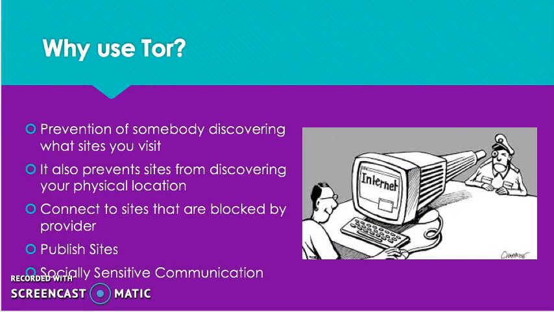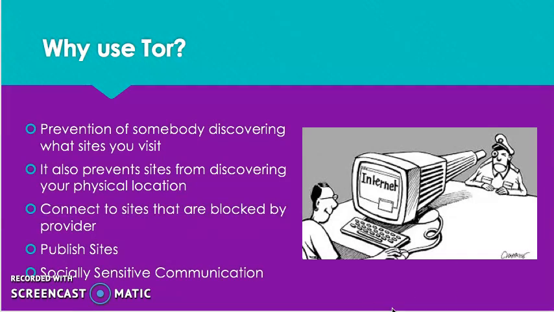So why would you use Tor? So a reason why people use Tor is to keep websites from tracking them or their family. So prevention of somebody discovering where you are in your physical location, and also prevention of somebody discovering what sites you are visiting. So it's keeping everything private. It also can connect to sites that are blocked by a provider. So this helps a lot with things like maybe at a school you're at and they don't allow you to connect to certain sites. You can use Tor to break through those connections.